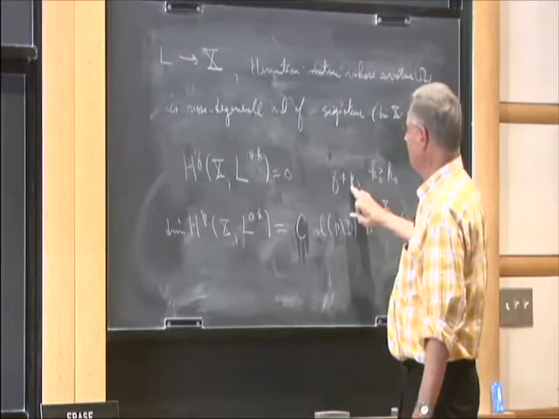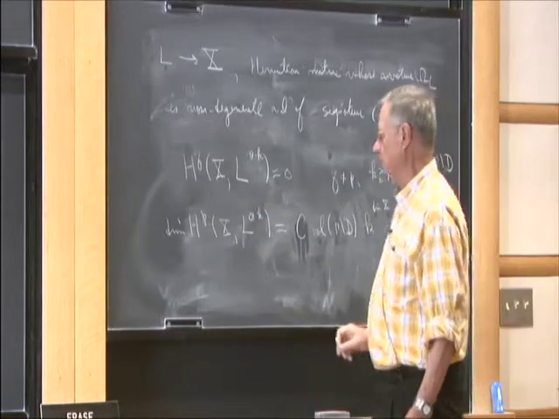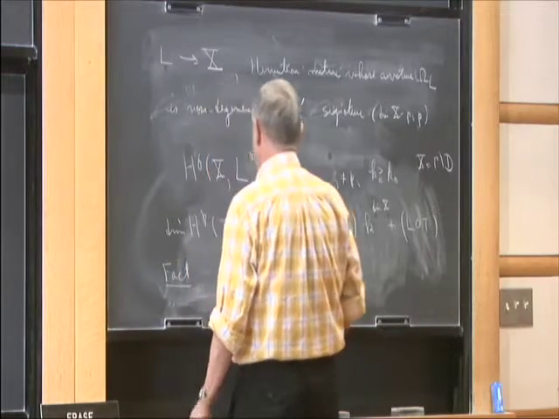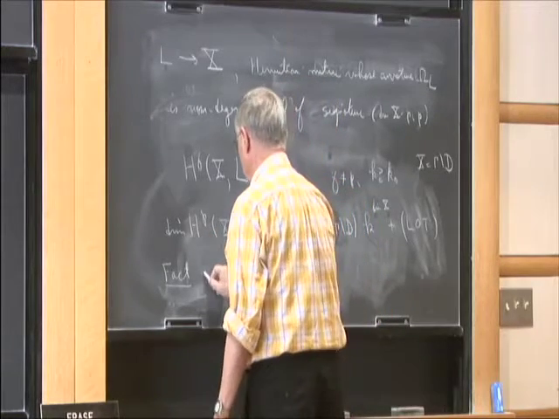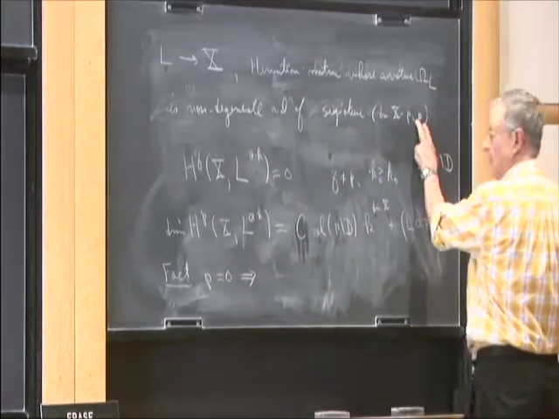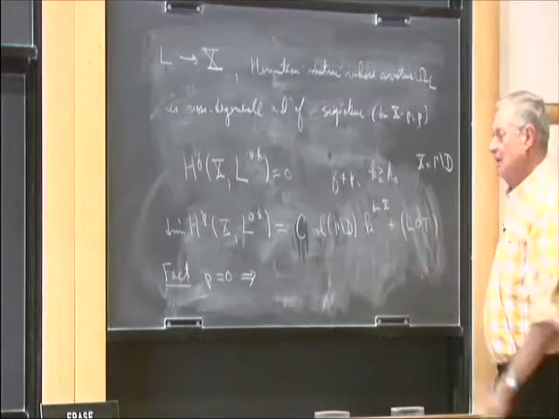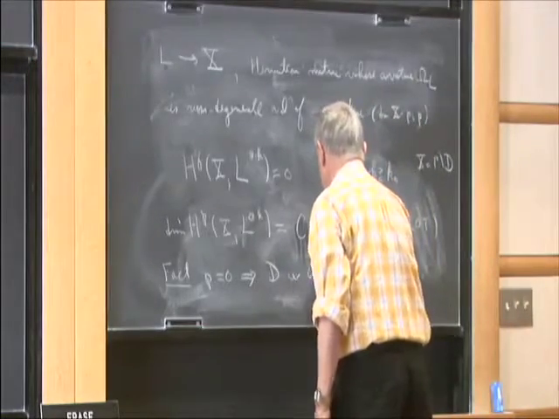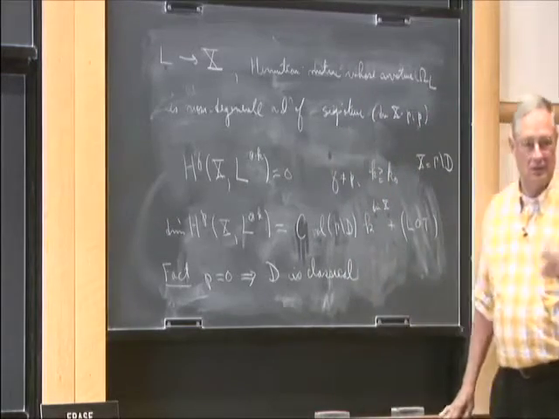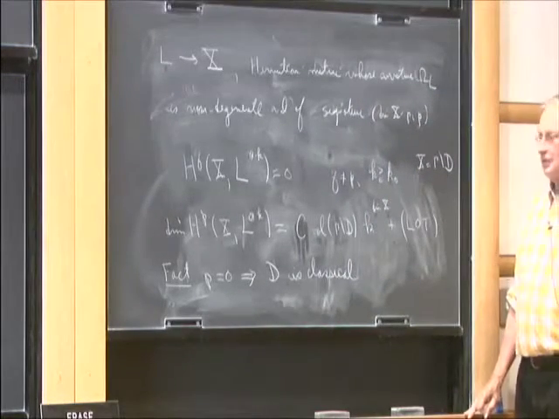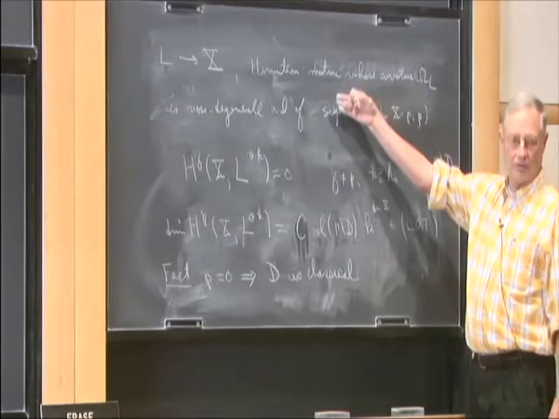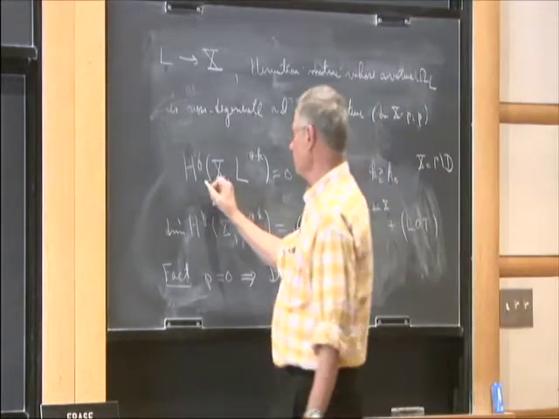But the point is here, this is some intermediate cohomology group because of the following elementary but non-trivial fact that I'll come to later on. What it's going to give you, that p can be chosen to be 0 in this statement here, implies that D is classical. So what this means is if you're in the non-classical case, you've got a lot of cohomology, but none of it is sections of the bundle or the dual of that. The same statement here is true in L2 cohomology.